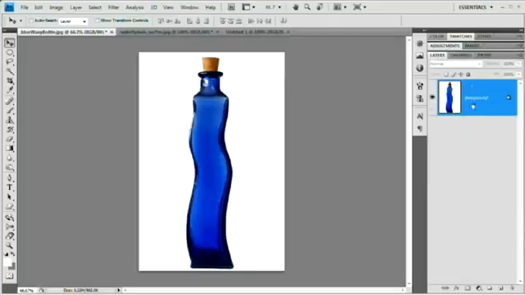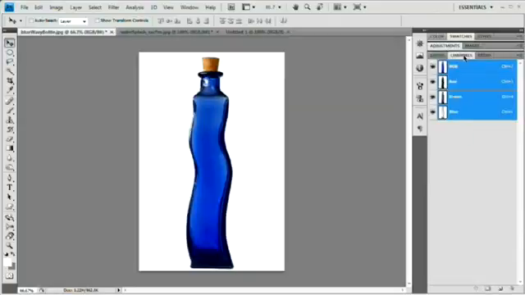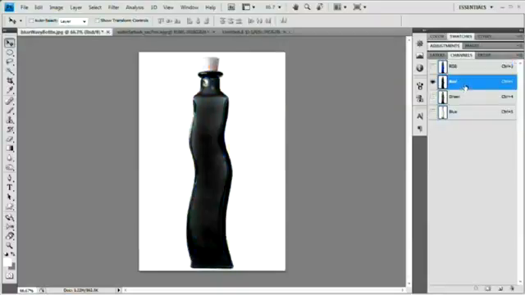I'm left with just the bottle here as my background layer. I'm going to go to the channels panel, and I'm going to start looking through my channels. Okay, here I've got red. The bottle appears to be pretty solid. We're not going to have that much transparency, and also the cork up here is rather bright, so we might not end up selecting the whole thing.